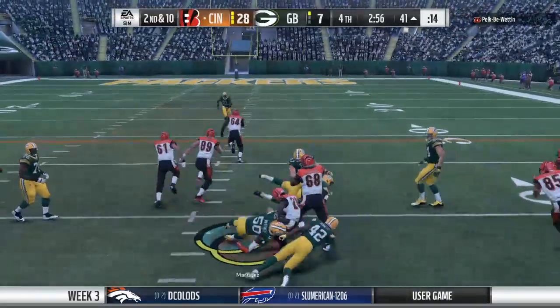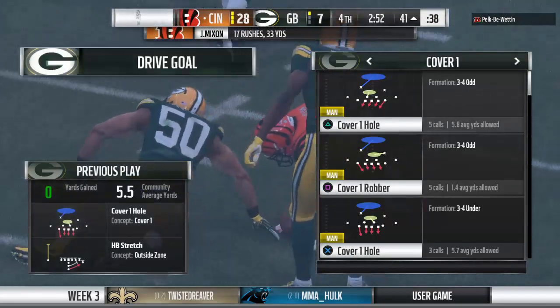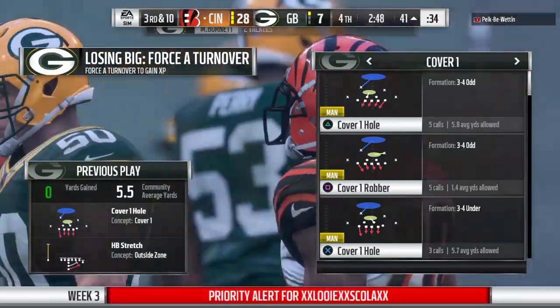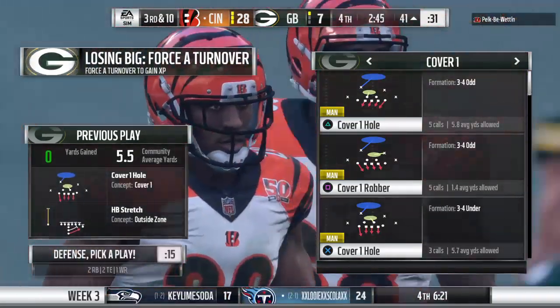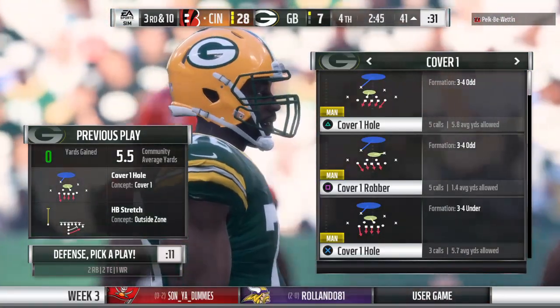Now a handoff looking right. And once again, not much running room, if any at all. No gain on that one as it brings up a 3rd and 10. Well, he was stopped on that play, but he's had plenty of carries all afternoon. Every now and then the defense is going to win one, but I don't think they'll shy away from handing it to him the rest of the game.